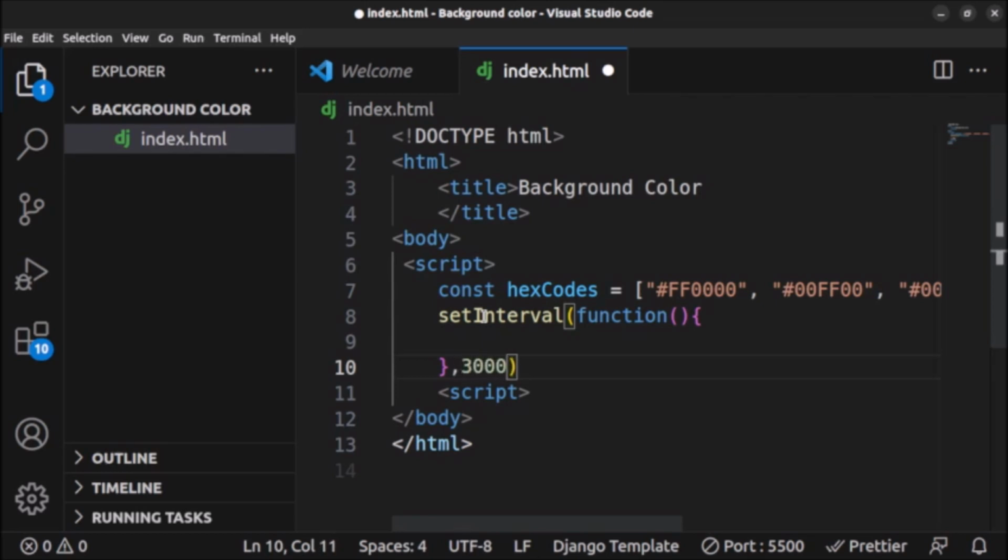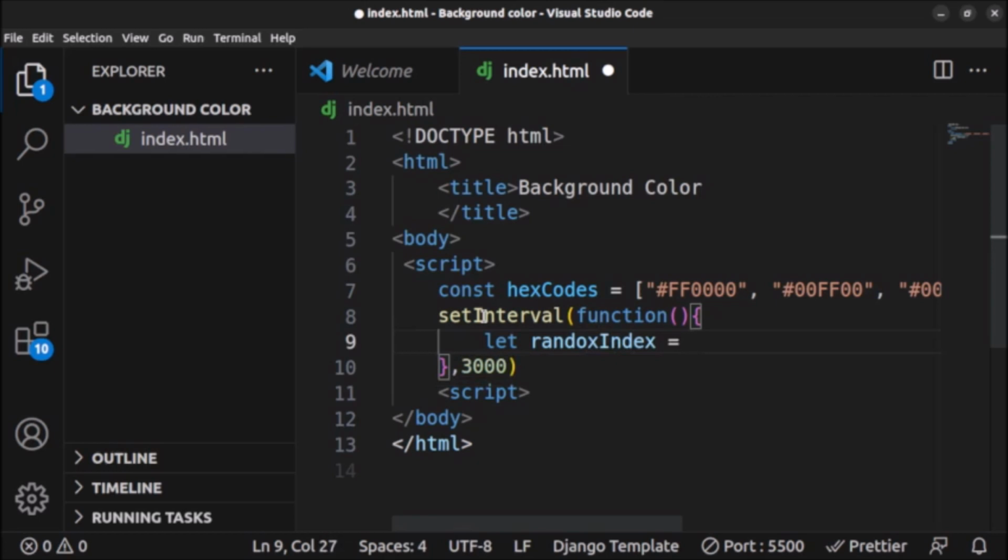It is in milliseconds, so we want to change the background after 3 seconds, that's why I have written 3000 milliseconds.